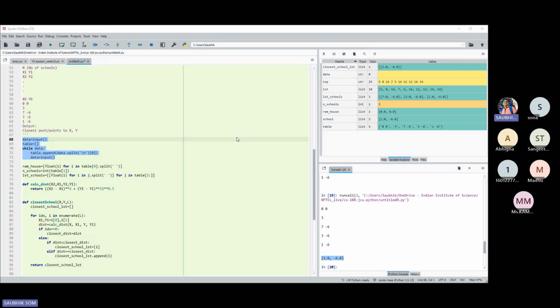Whatever this is here, if I get big data, I just copy it into a text file and do the same thing, but instead of data equal to input, I open a text file and open a table while data equal to true, I'll do it like this. This is just for explanation purposes, but in the actual code I think this is how they do it. I got this from some other course which I was teaching in a previous year.